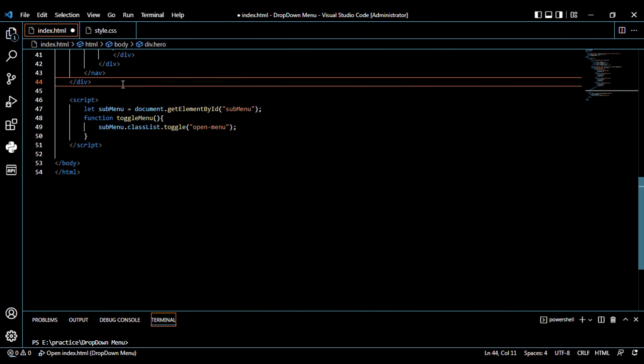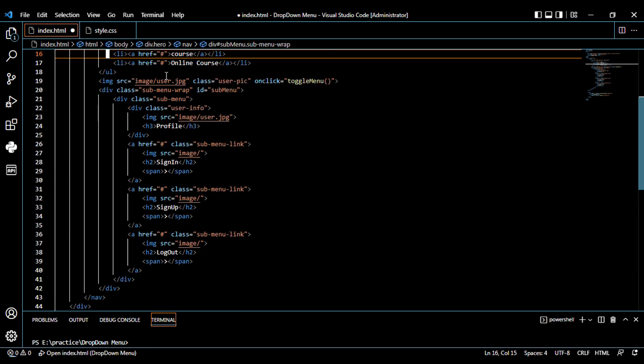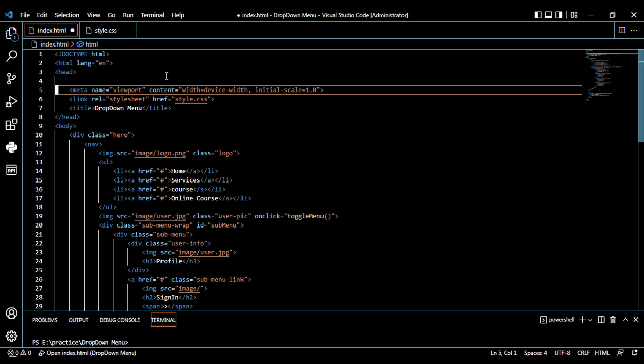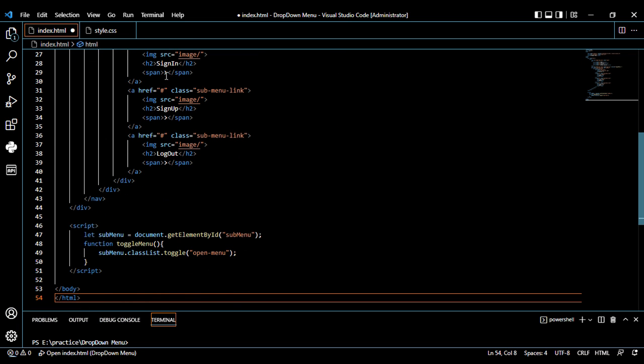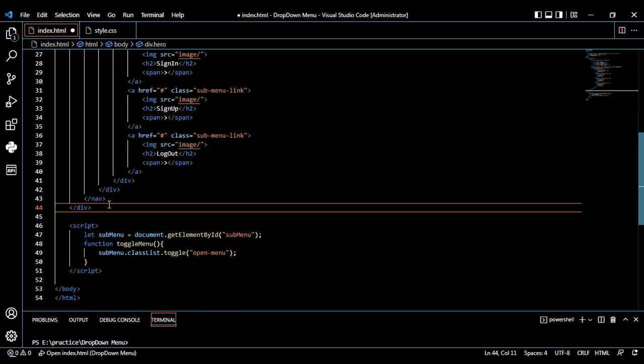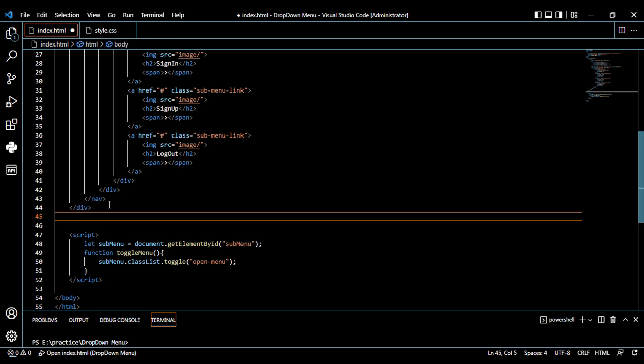Hello guys, welcome back. Now we're going to make a light and dark page for our website page. For this one we have got this menu bar, this web page, and now inside this page we just make a dark and light page. For creating such a dark and light page, we can add this header element.